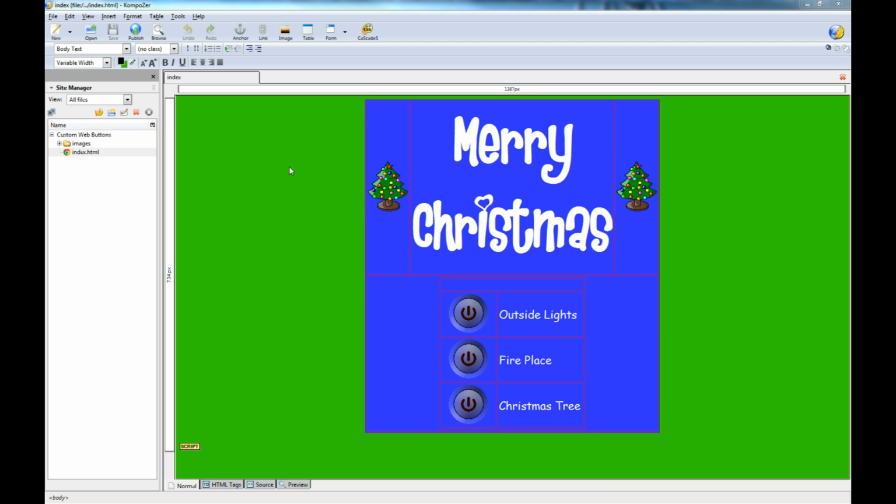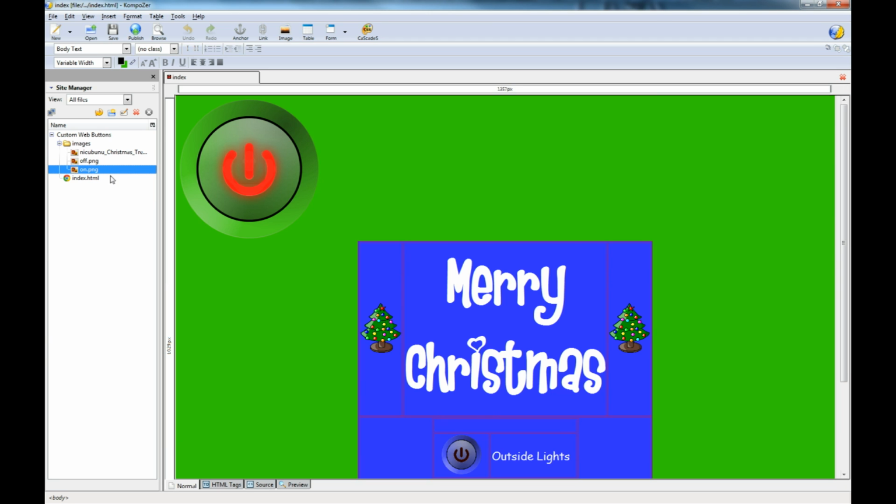I'll go over that again with you. Basically, inside there, I created an index.html as well as an images folder, in which I put the little Christmas trees image, the off button, which is the default one, as well as the on version of that button.